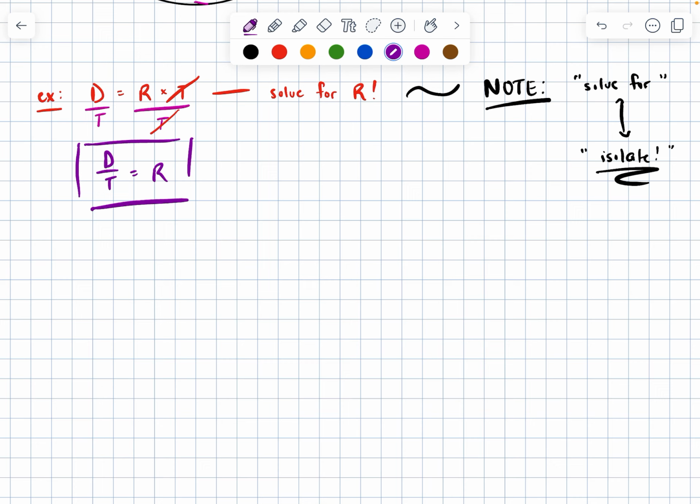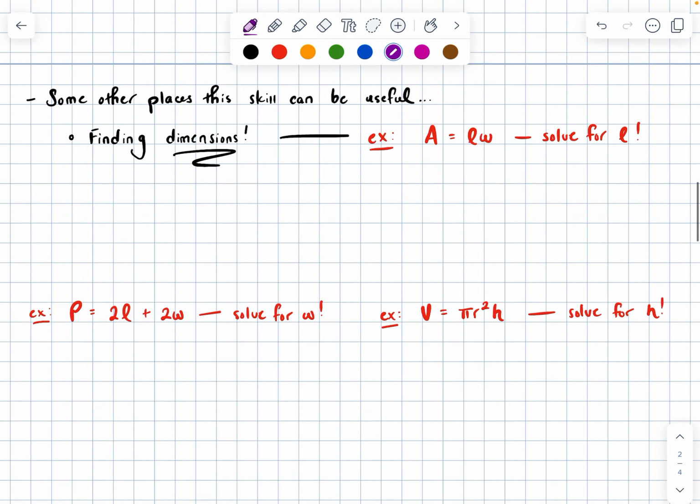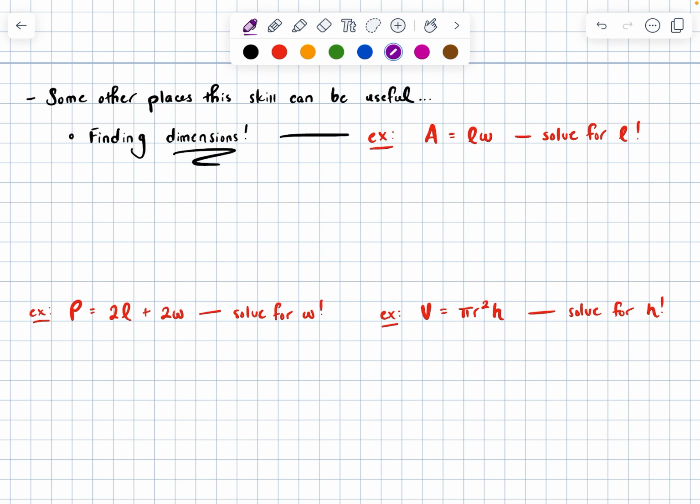But why do this? Why bother? Well, in math, as we've kind of alluded to, certain forms of equations are often more useful to us than others, depending on the context. So frequently, we'll want to use that skill, that superpower mathematically that we've established, of making things look the way we want them to look. Some places where that superpower can come in really handy-dandy, let's say that I'm working with dimensions of shapes.